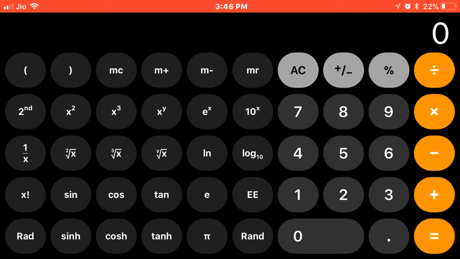The reason behind it is, if you type 1 plus, there's a small bit of animation which doesn't register your second click, so you have to wait for the animation to get over and then slowly type in plus 3, and that's how you get the correct answer. So I thought, why not go to settings, and there's a toggle, reduce motion, so I thought I'd just toggle that off and see if there are any changes or if that will fix the calculator app.